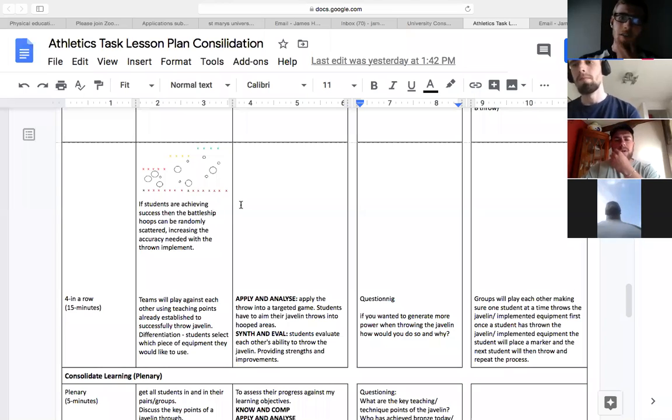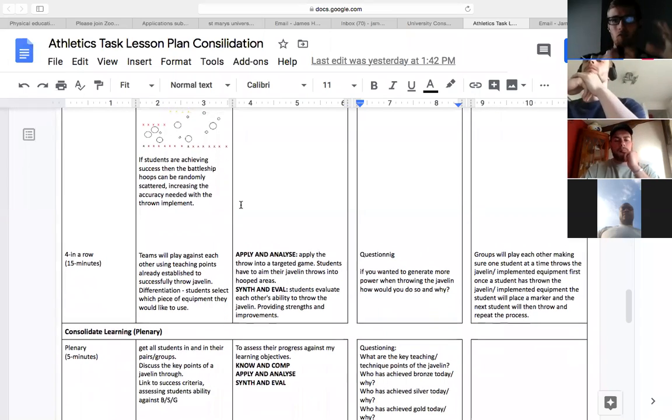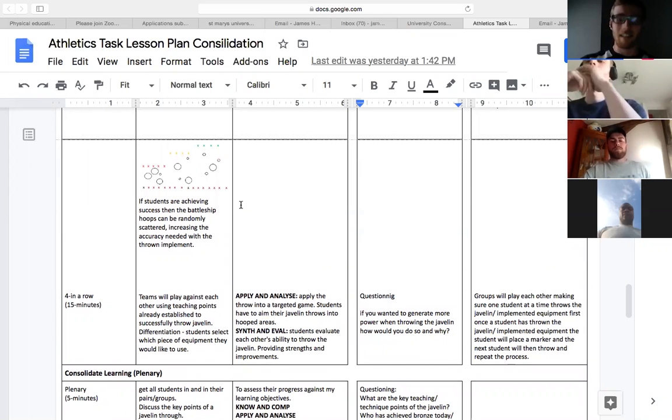And equally on the subject of logistics, the diagram where the targets are more scattered was meant as a progression if pupils are really accurate. For example, let's say for a pupil in zone A, it's actually quite easy to throw, say, even a beanbag into a hoop. Then it's very easy to just move the hoops, and in 5 seconds you've changed the game completely. So if needs be, we could almost cut the 4 in a row out just because it's easier to transition between battleships and the random target practice than it is to set up the 4 in a row. So yeah, that'd be another way around it.